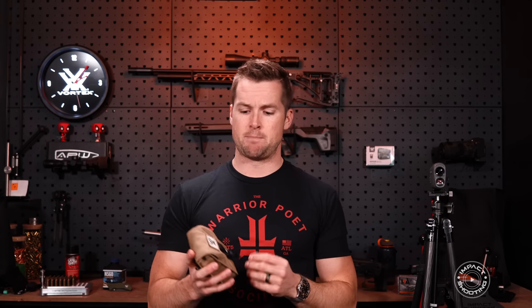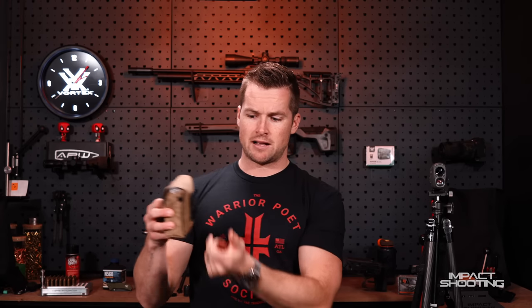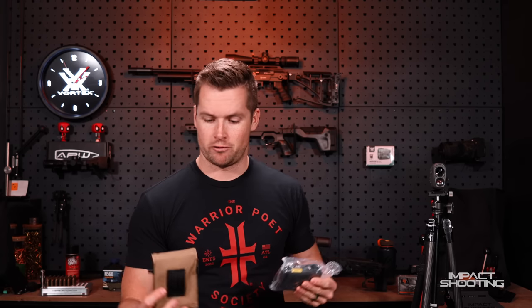As with the Razor 4000, the Diamondback comes with a carry pouch. Because it's more budget-oriented it doesn't necessarily make it a bad option — it just doesn't have the best electronics and glass. The carry pouch is also more budget-friendly, but what I like about it is it has a little belt loop so you can hook it onto your belt. It also has a silent deploy mechanism with a little paracord pull so you can access it without operating the zipper, which could scare away an animal.